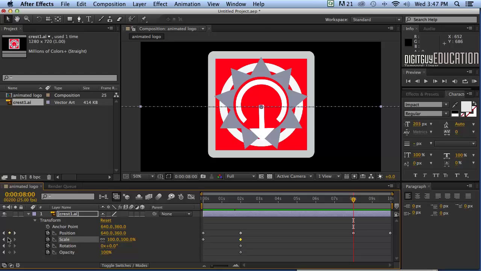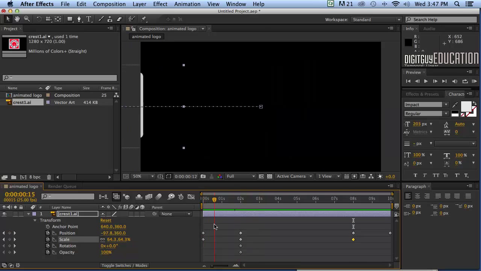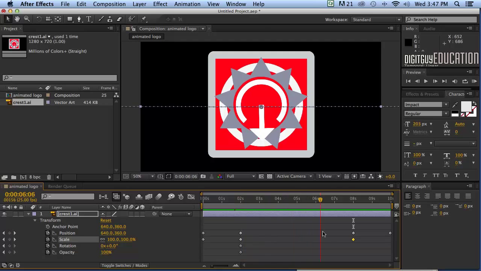So again, I'm going to click over here just to give a keyframe. Now if you're having trouble understanding that, that's the part that does everybody's head in, that you have two keyframes and nothing happens, and yet you have two keyframes here and a lot happens. Okay, so I've put this here like that.